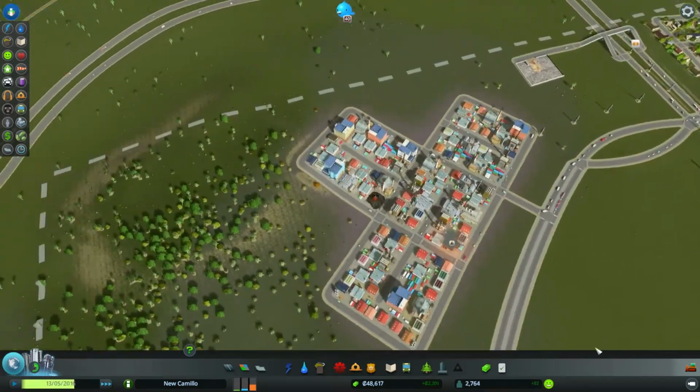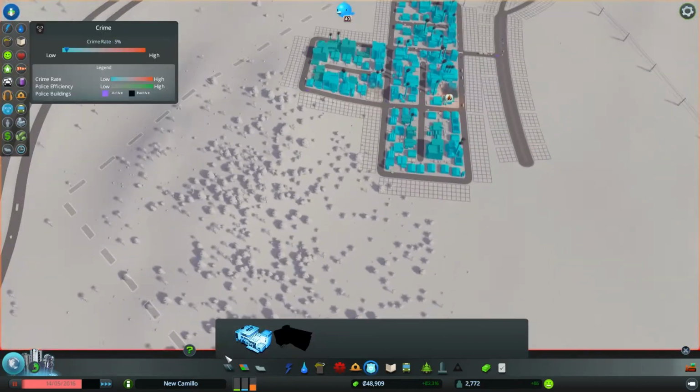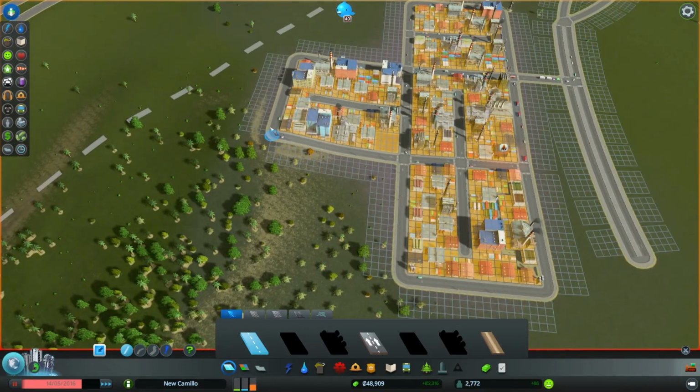Okay. Industrial. Alright, that's the other problem. We haven't actually dealt with the fire situation over here. So first things first, we are going to put roads up.